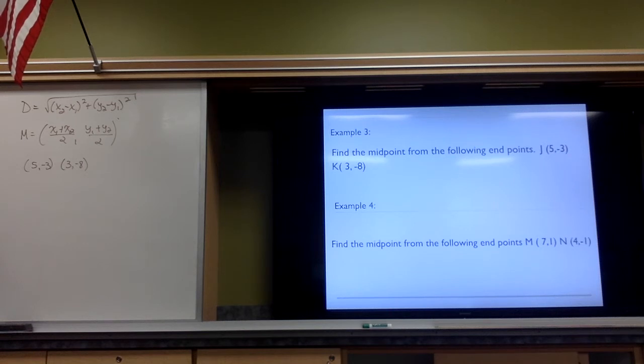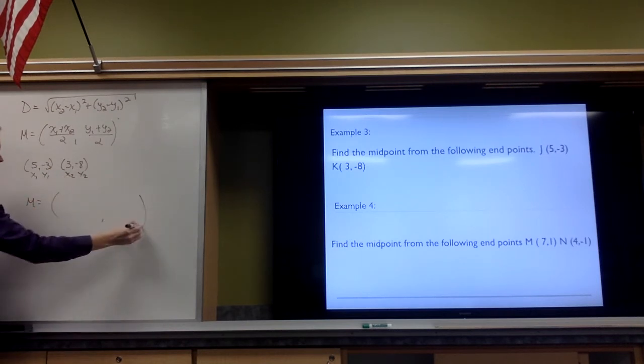Sometimes it can be tough, though. If my midpoint is not a whole number, if it's a fraction of a whole number, then it's going to be hard to decipher exactly what it is. So as much as I like the visual approach to it, it's a little bit better just to use the formula. So I'm going to go ahead and label my points. First, second point.